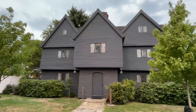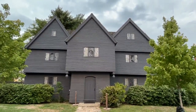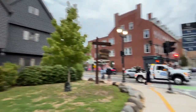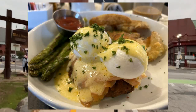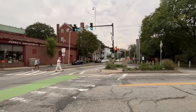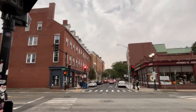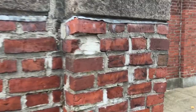And I just had the best breakfast maybe ever at the Hawthorne Hotel, and you can just go to breakfast there. You don't even have to be staying in the hotel. And I had the seafood Benedict, which had smoked salmon on top of a crab cake right here on the coast in Massachusetts. It was divine. Anyway, well worth the excursion from Boston. Highly recommend.